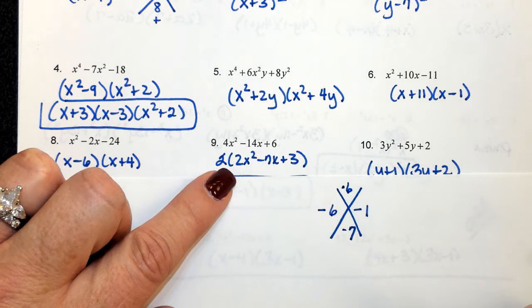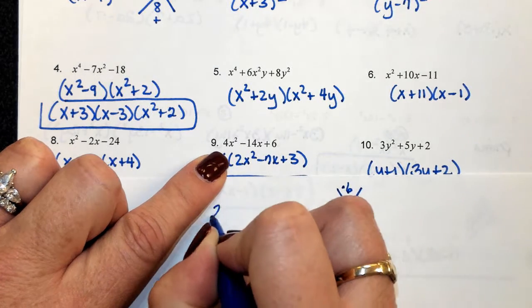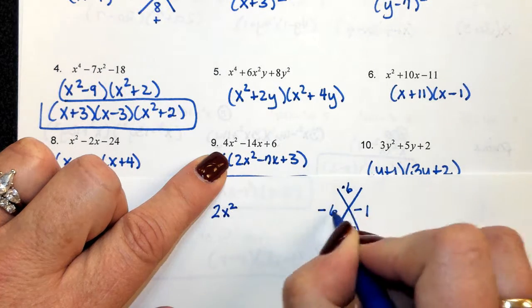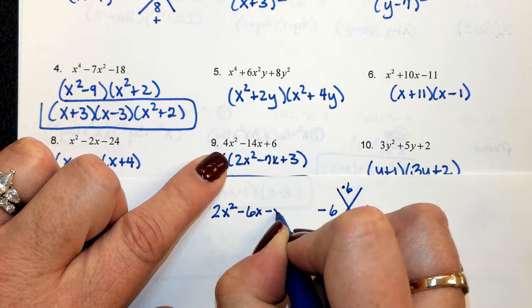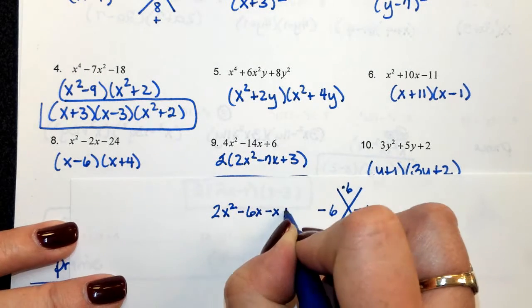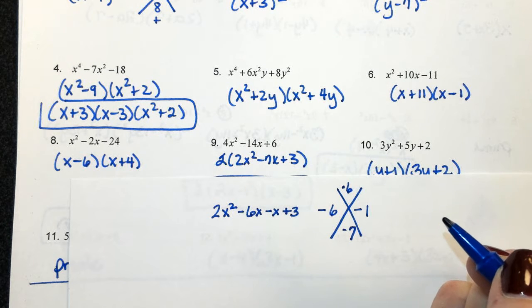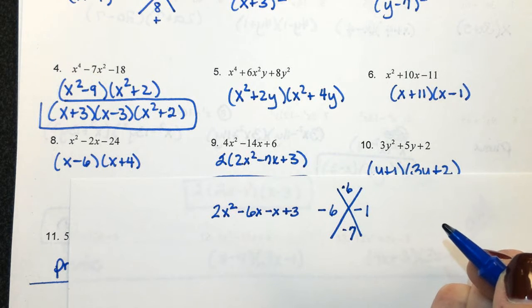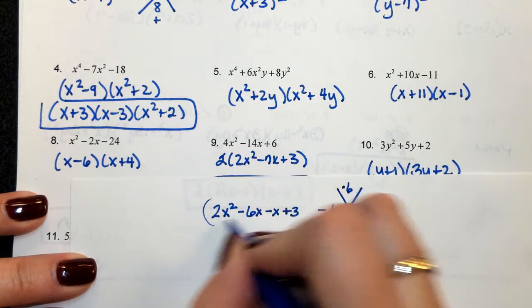So now what you want to do is you want to rewrite your trinomial, again, bringing your 2x squared back in, so 2x squared minus 6x minus x, and then it's going to be your plus 3, I think. Did I set this up right, those of you that use this method? I use slide and divide, so I think this is the way it works. Factor out, so now remember you're going to do grouping.